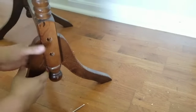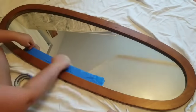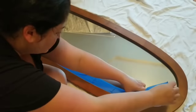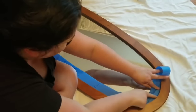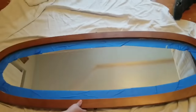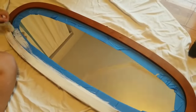Once I had the base completely off, I then taped the mirror because I wanted to paint it white. And of course, you don't have to tape it with chalk paint. It does come off pretty easily off of a mirror or glass, but I just wanted to keep it a little simpler, so I just taped it. I am using Rust-Oleum chalk paint in the linen white, and I'm going to give it 2 coats of it.